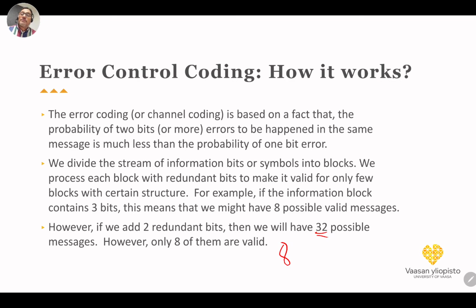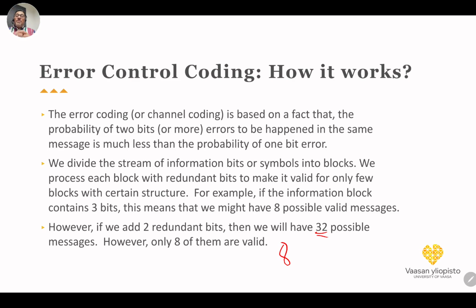Then one may ask, what if 2 or 3 errors happen? In that case, if for example 3 errors happen and it becomes another valid packet, in this case it is called an undetectable error pattern. An undetectable error pattern means that many errors happen within the same packet, which causes the resultant packet to be another valid packet. So the receiver will think, okay, this is a valid packet, I have it, but actually it was errors, because many errors happened within the same packet.